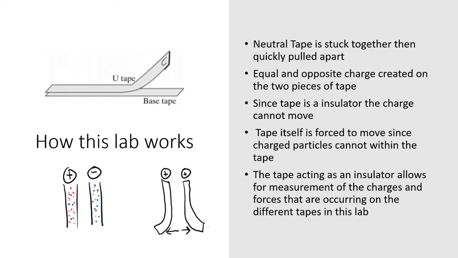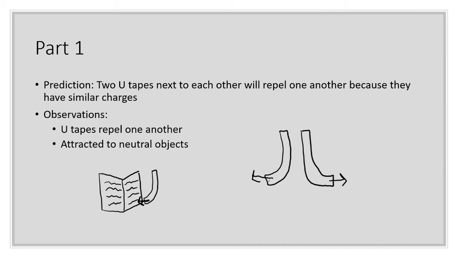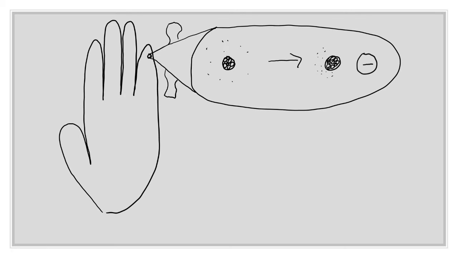The charged tape was created in the same method as used previously, with two pieces of tape being quickly pulled apart. Interactions were studied in the previous lab, and it was found that the upper tape would repel other upper tapes, while attracting bottom tapes as well as neutral matter. Once again, these same observations were observed. However, with more experience creating these tapes, the results were even more obvious.